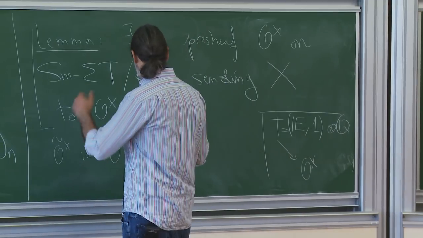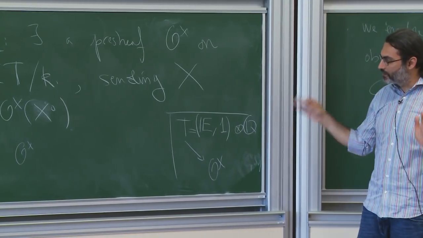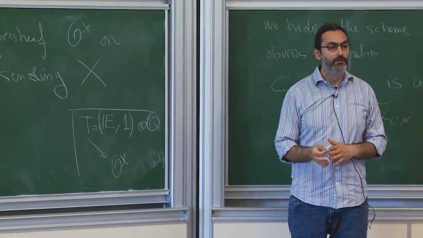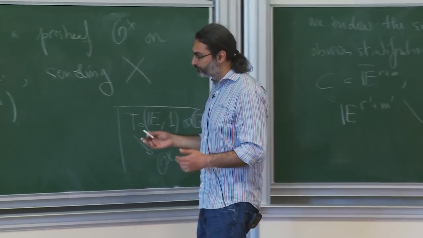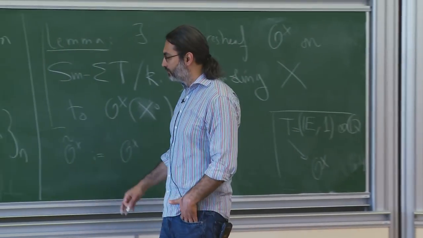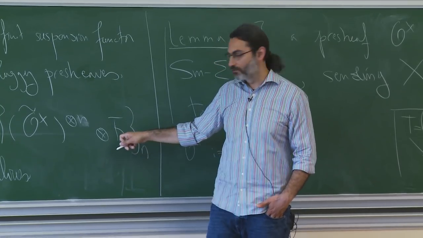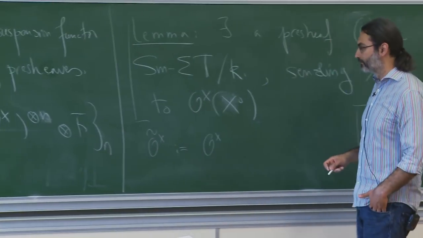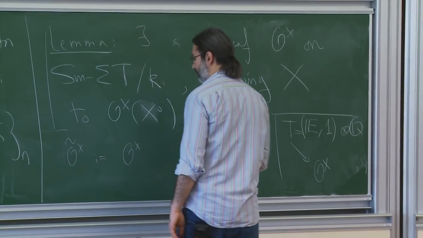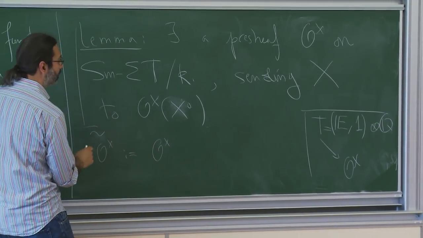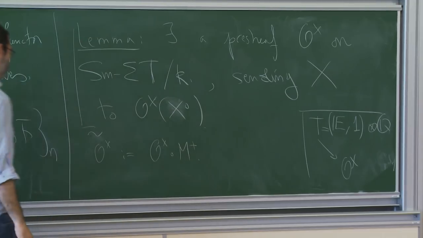But what about tensor with Q? How does it affect O star? Everything is tensored with Q. I'm working up to torsion. Ah, okay. So O star is already O star tensor with Q. Yes. But you've not written this. You've written O star. Right, but f is a Q-valued presheaf, so f has values in Q-vector spaces, so I can tensor, and this will be again okay. All right, so the presheaf O star. Okay, so this is really my O tilde, which is really O star composed with M plus. Okay, this is the O star, which is here.